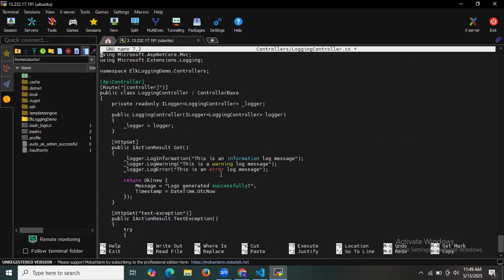As you can see the data, first of all, here using Microsoft.AspNetCore.Mvc and so on, the details of this. That's the file: namespace and imports, then controller setup, then constructor injection, logging tests, exceptions. Okay, so that's the file. Now let's save this file.